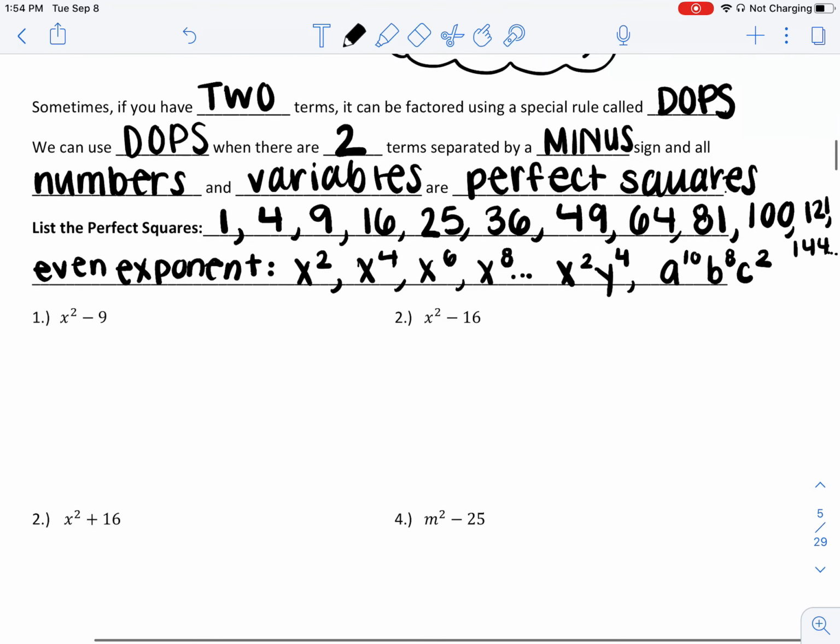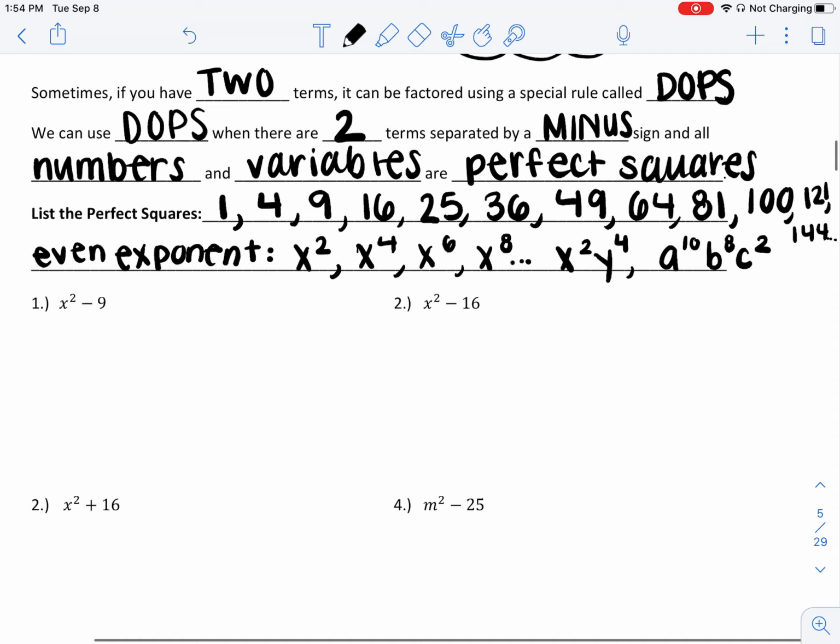So for those of you that had me back in Algebra 1, you'll remember how to solve these hopefully after I do a few examples. I call it break it down. You take everything in your question and we list it on the side. You don't have to do this once you get the hang of factoring DOPS, but while we're practicing, we break it down. So first up is x squared.